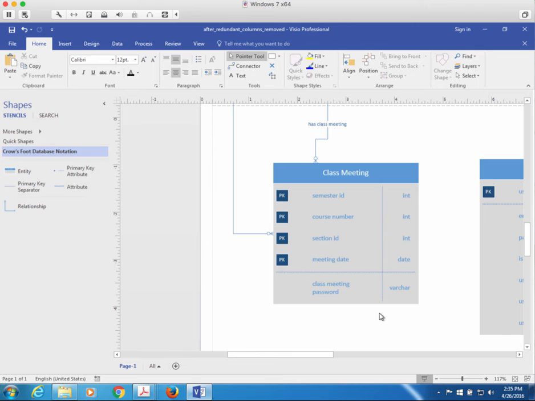And we're going to have another table in between, because the next to last thing is we're going to resolve many-to-many relationships, and we do that by adding an extra table, an intersection or associative table, between class meeting and student.